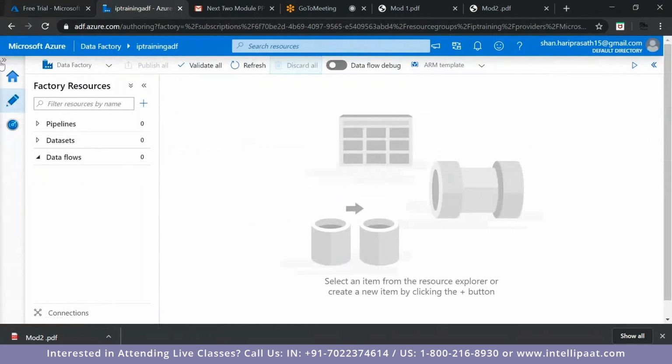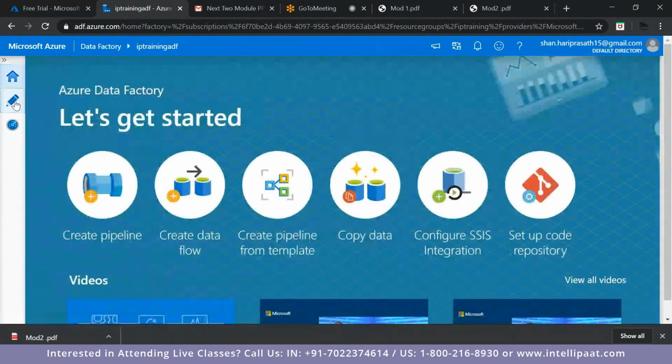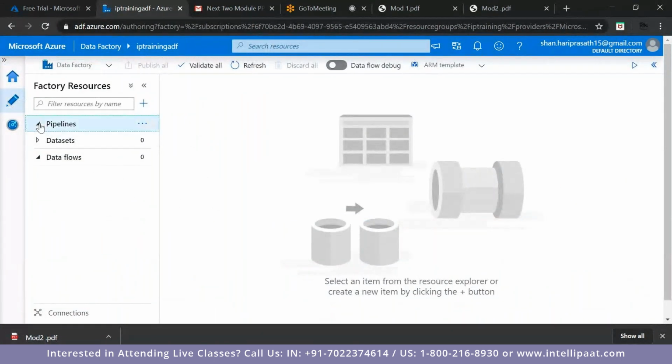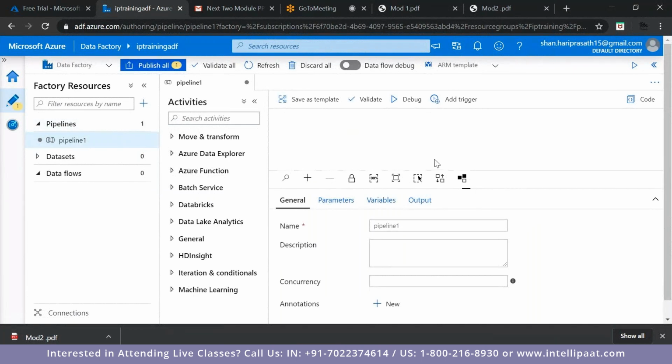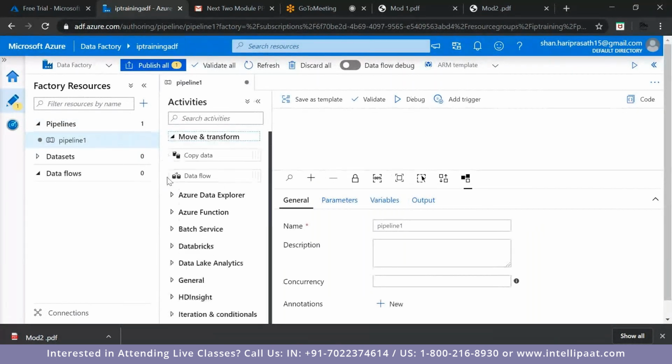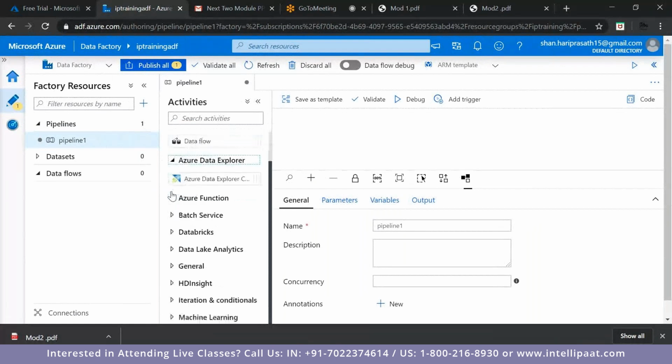So the next thing is your editor. So I was telling you about pipelines. Let's do one thing. Let's create a pipeline. Whenever we try to create a pipeline, see all these different features, these are all the activities which you can do in Azure.